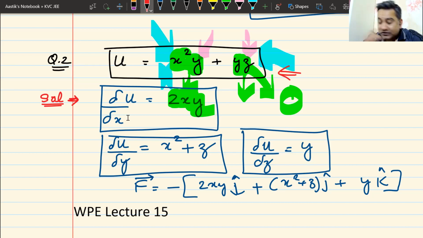Now, what else can be done? Now, the third category of question that can come will be based on something which I call the potential energy graph. And this is more likely to come, probably it can also come in your JEE Mains. These questions are more likely to come in your JEE Mains as well as in JEE Advanced. Questions based on graphs, because this is one type of question where the examiners find it very interesting, because from one question, they can ask you a variety of questions. So the potential energy graph is what the next category lies in, and there can be many questions.